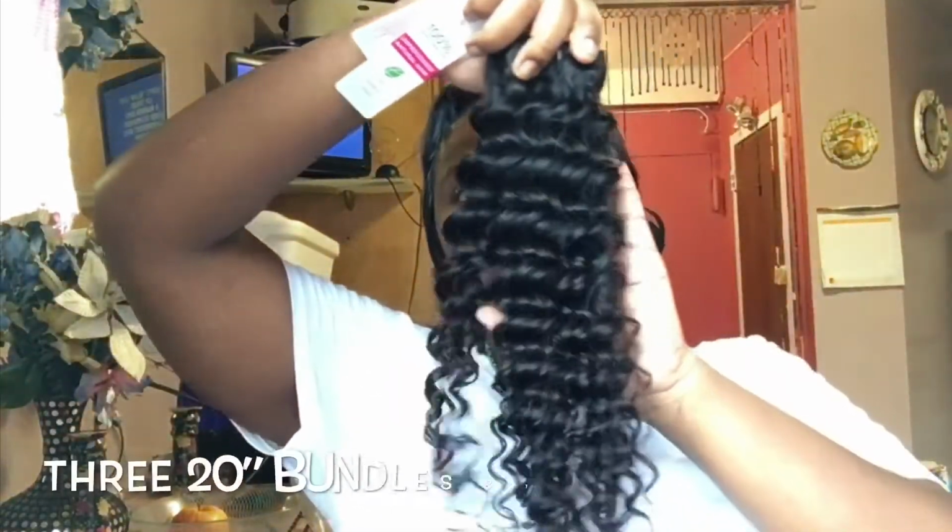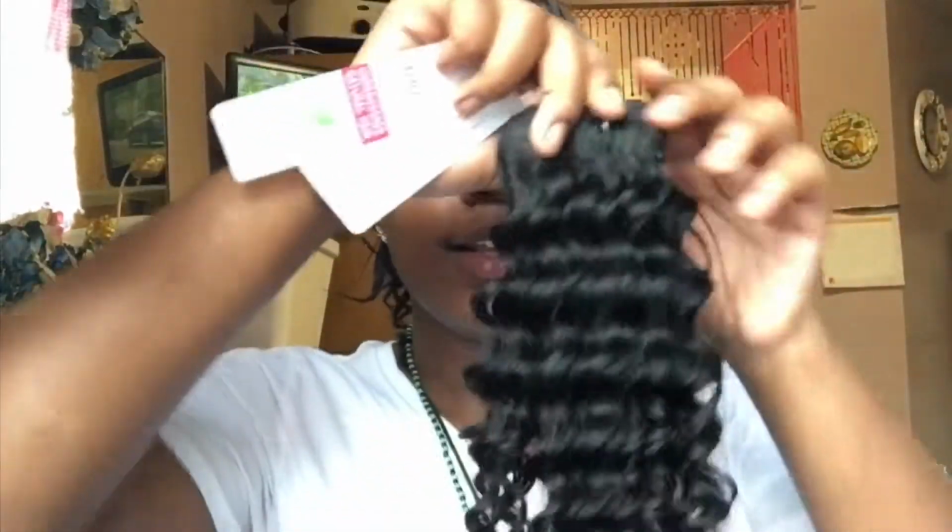So first, I just want to show y'all the bundles. So this is the deep wave texture from Tinashe hair in the 20 inch. I don't know if y'all can see. Y'all can see. I'm acting like one of them YouTubers. Y'all see this. So yeah. This is the hair. Really bouncy. So yes, this is the 20 inch texture.